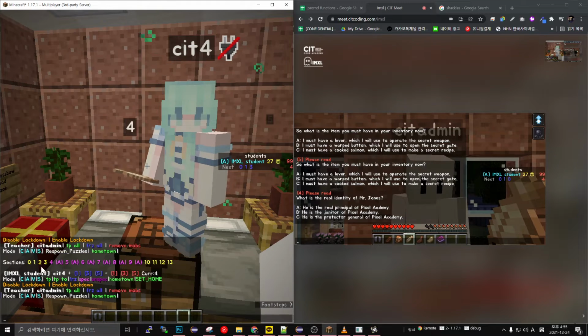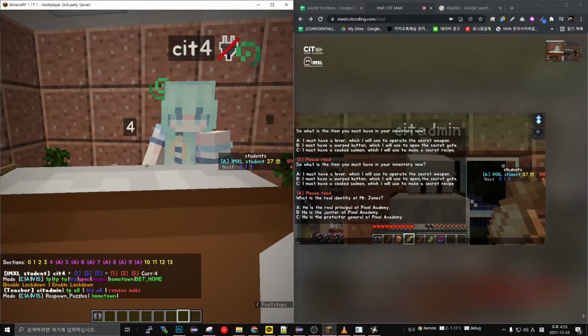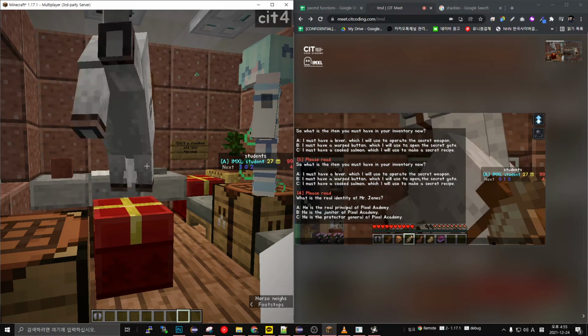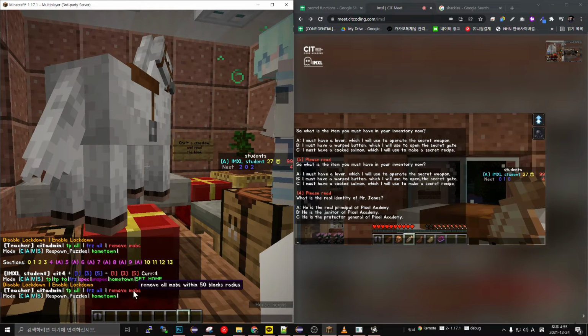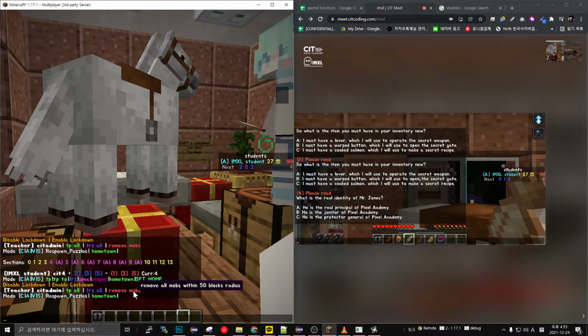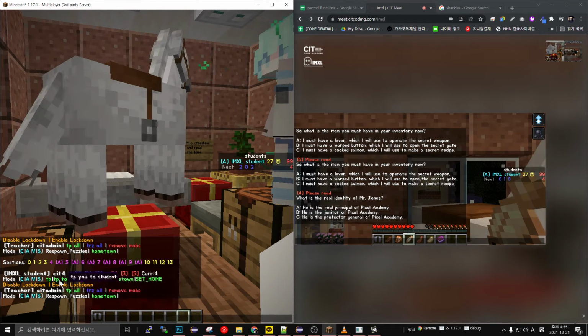So these yellow ones again are trigger points that contain no dialogues, but rather list the commands that you want to trigger. For example, you can just summon a horse right here without typing any Minecraft-specific command, right? And you can also just remove mobs. I think removing mobs only removes zombies.